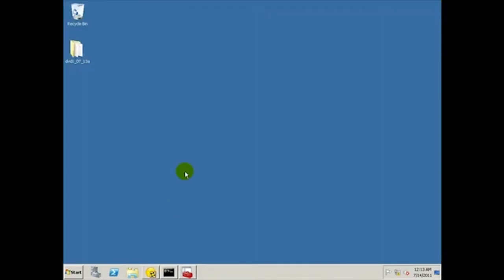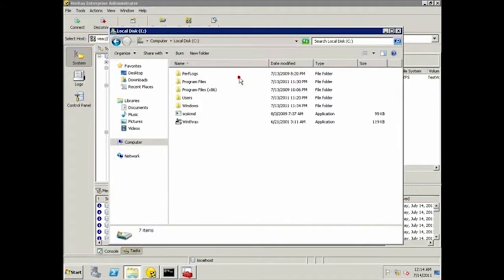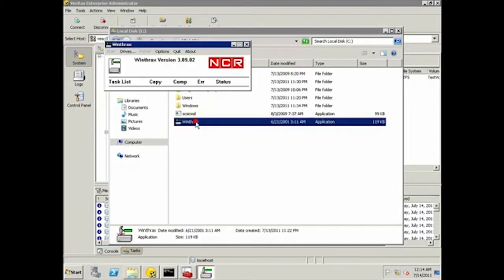We'll perform some I/O operations on this volume using the WinFax tool.